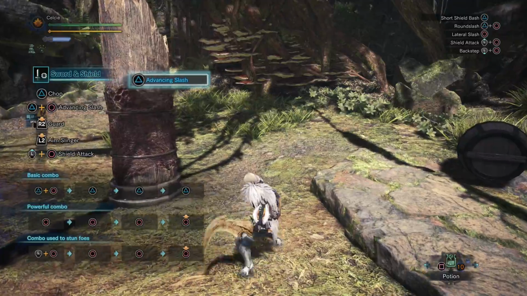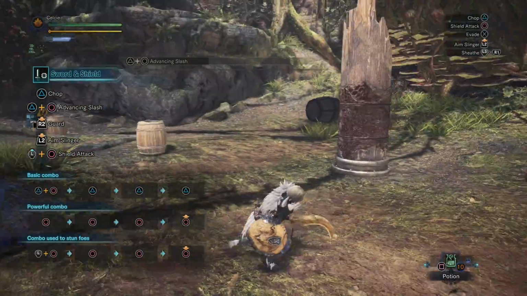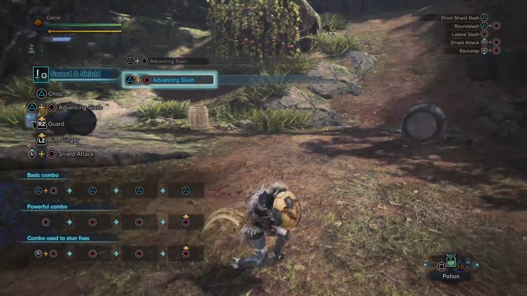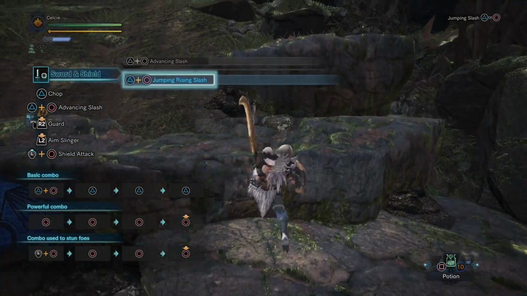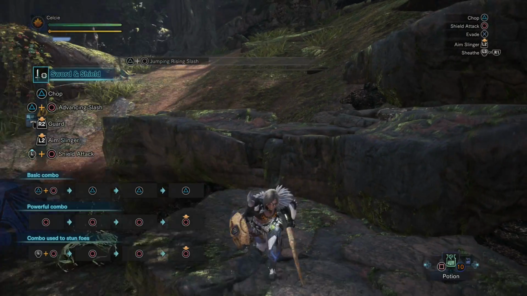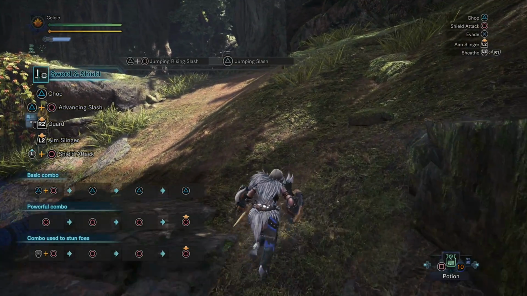Your draw attack is Advancing Slash. Same attack that you would do if you press triangle and circle. It covers a decent amount of distance, and it allows you to get into all of your regular combo chains. It can even go up ledges and turns into a Jumping Rising Slash. And yes, you can actually do a follow-up attack after that, which will deal mounting damage.